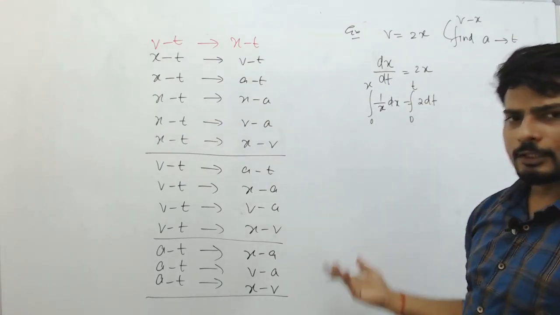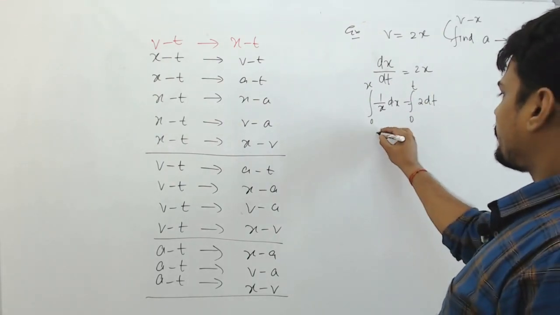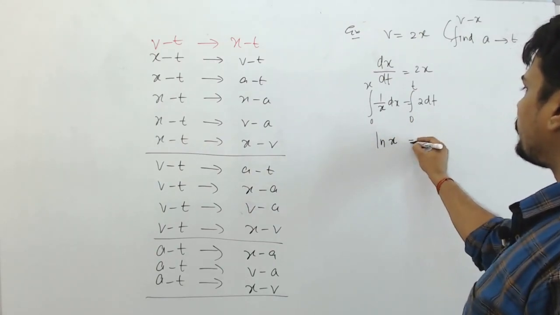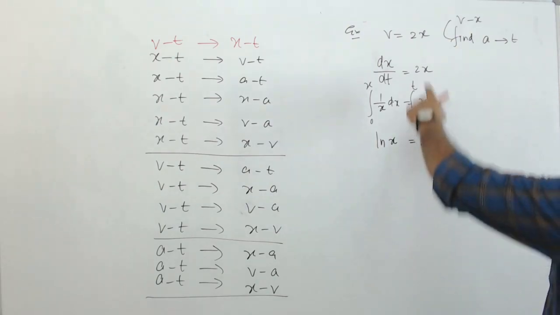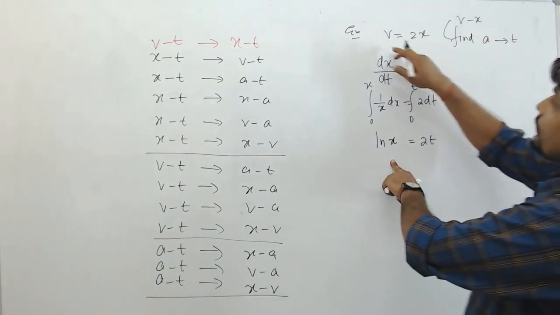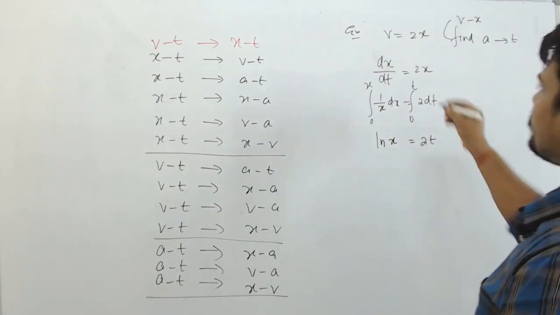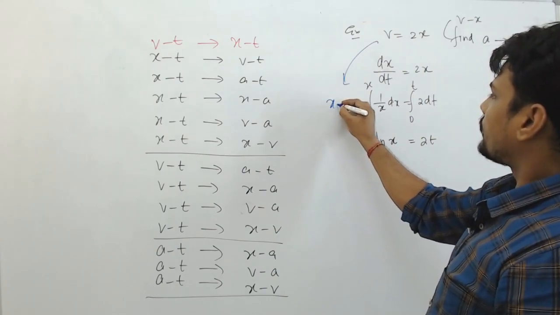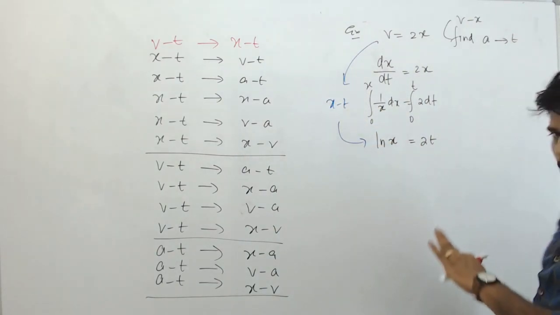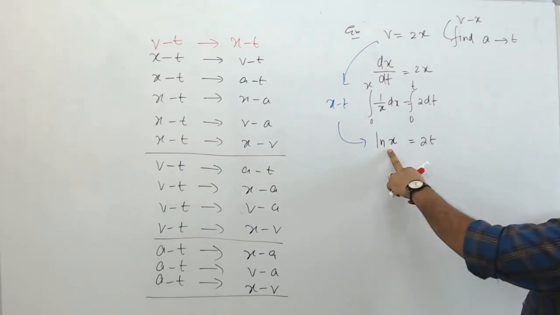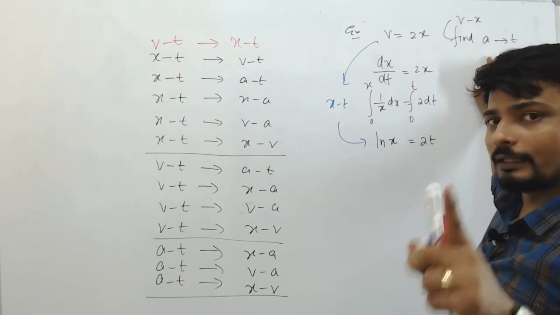You can have the different limit जो भी आपकी मर्जी कर सकते हो, but normally we can choose to have 0 to x, है ना? This is going to be how much? ln x and this is going to be 2t. Now I have reduced this one to xt. If they could have asked you, Vx is given, if they would have asked you कि भैया Vx दे रखा है, मेरे को xt दो, give me relation of xt, बस हो गया था. This was answer. But पूछा क्या है? at, x to a double differentiation, है ना?